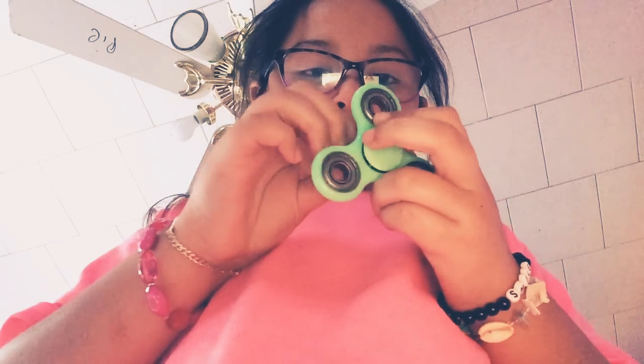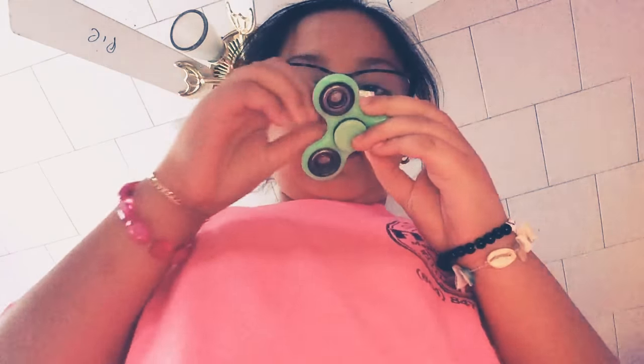So yeah, now I'm going to take the bearings off. It's clean, don't worry. So I'm just going to untighten the bearings a little bit. Oh, there's something right here.